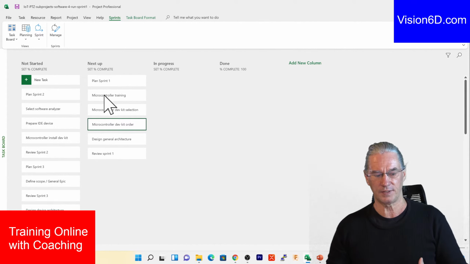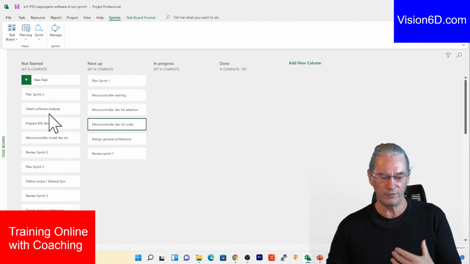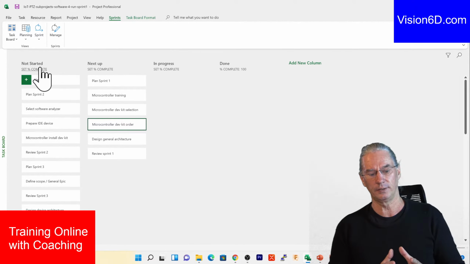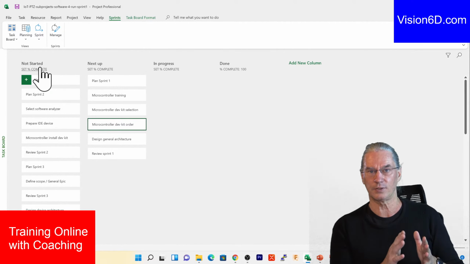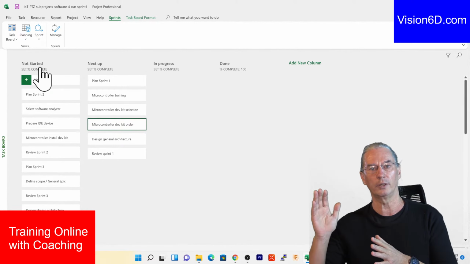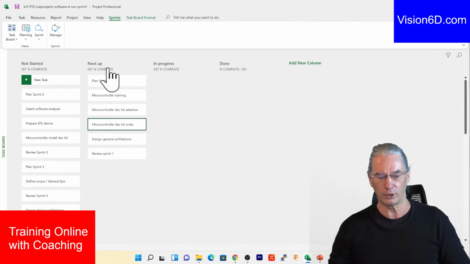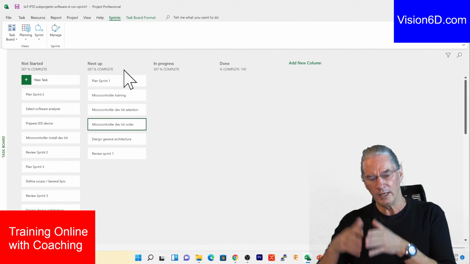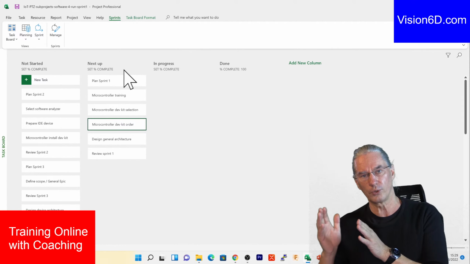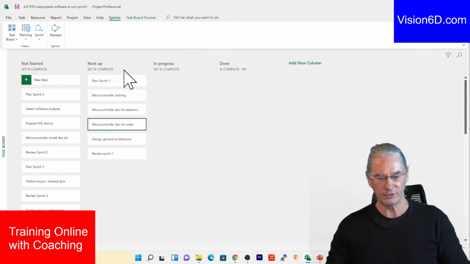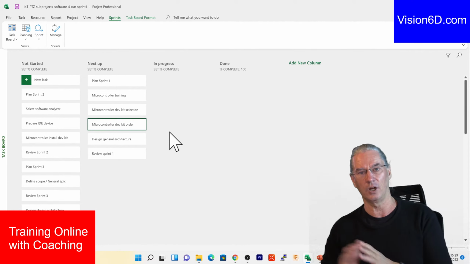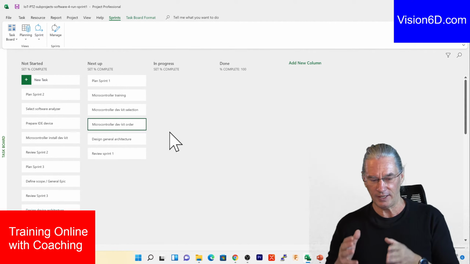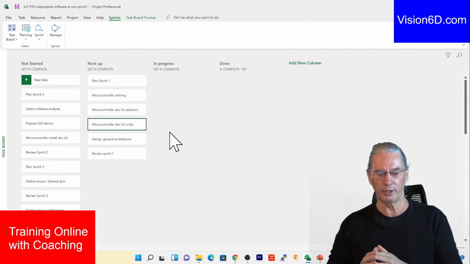So this is the task board, and you see that we find tasks under a column which is called not started. It means these are tasks where we need to do things somewhere in the future. Then we have the column called next up. This is the column in which we commit to do those tasks next. After that, we have one column in which tasks are in progress. It's when we start to work on those tasks.